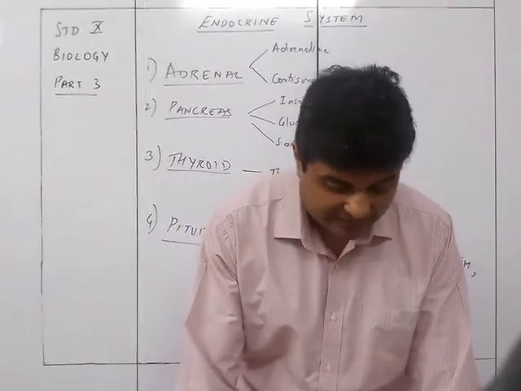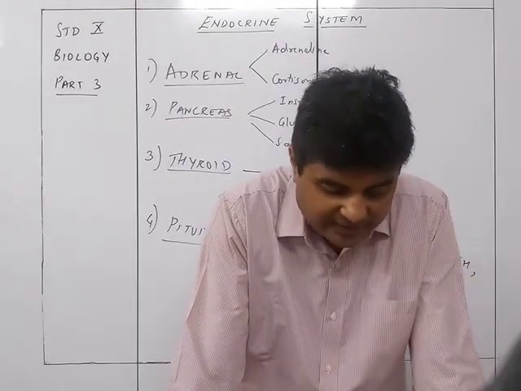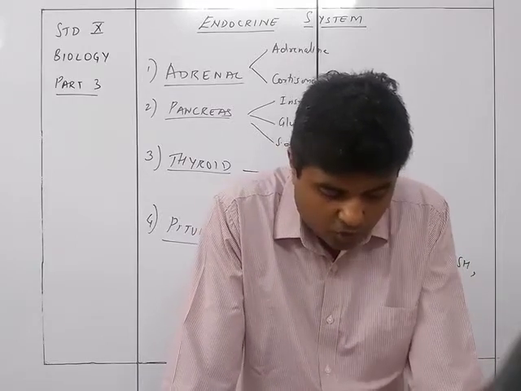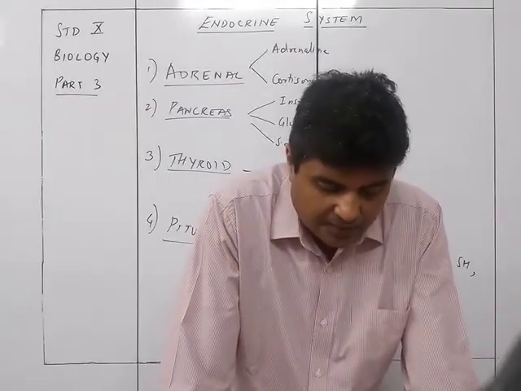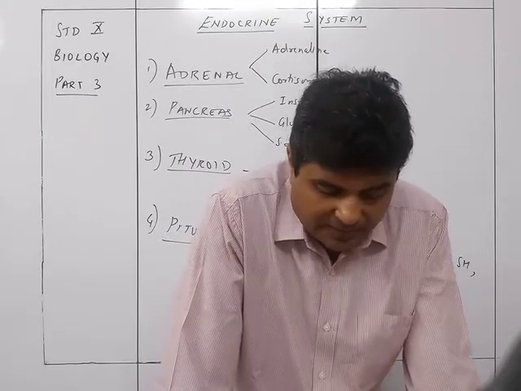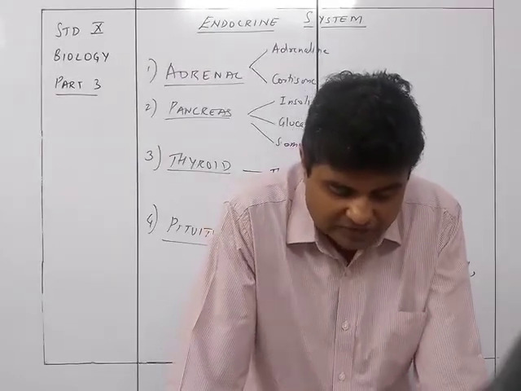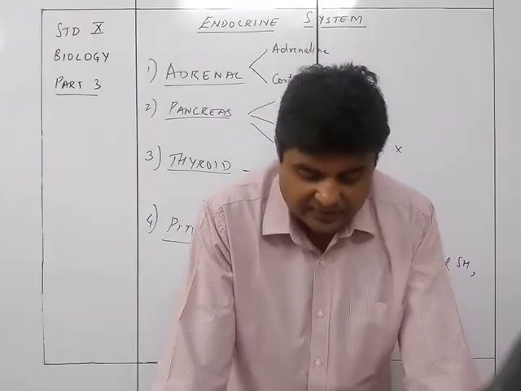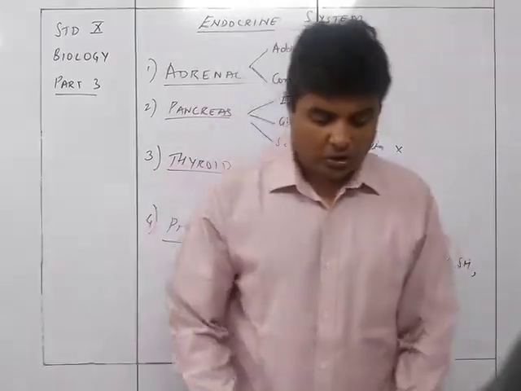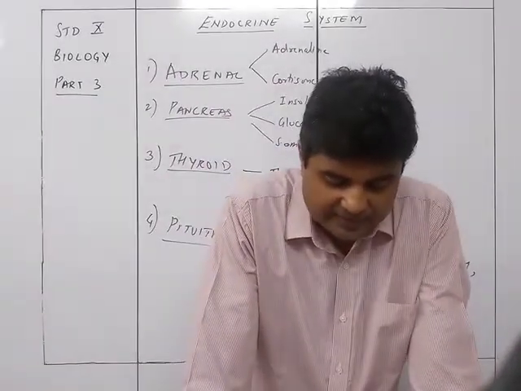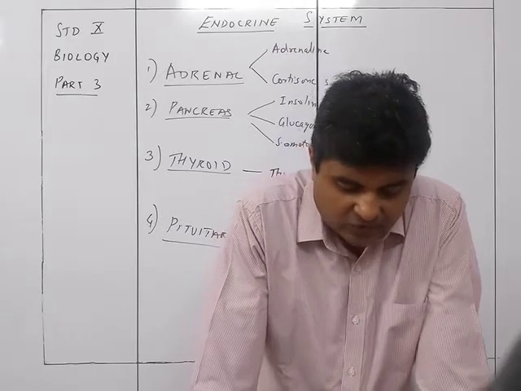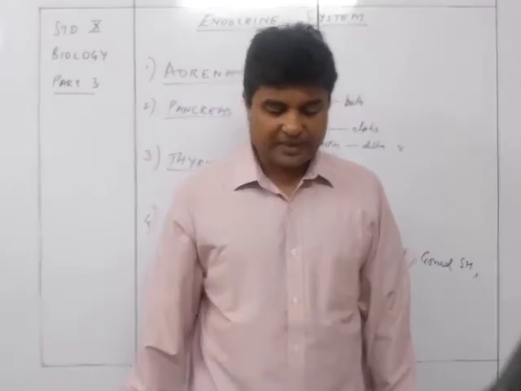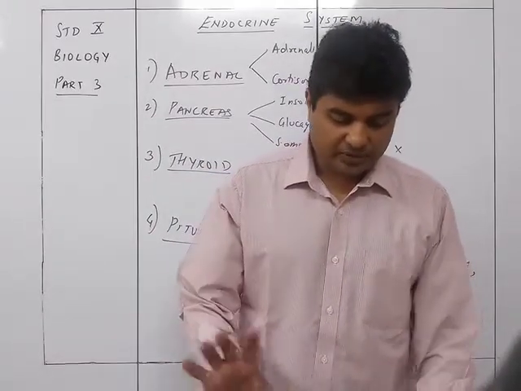So you can see, in the adrenal cortex the hormones secreted are the mineralocorticoids, the glucocorticoids and the sex corticoids. Mineralocorticoids regulate the plasma sodium and potassium concentration. Undersecretion causes Addison disease and oversecretion causes adrenal hyperfunction. Glucocorticoids regulate carbohydrate, lipid and protein metabolism, and sex corticoids stimulate development of external sex characteristics in males.